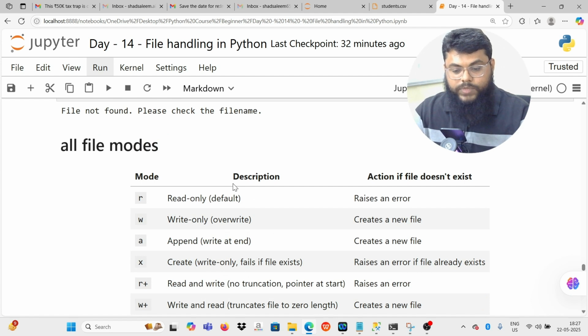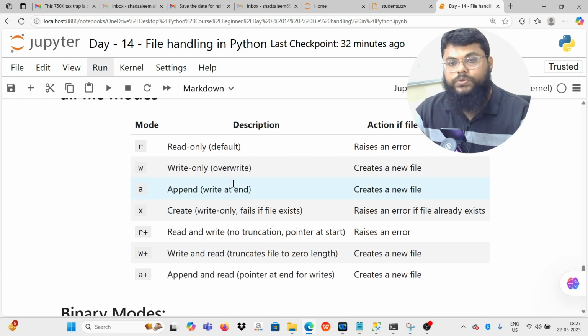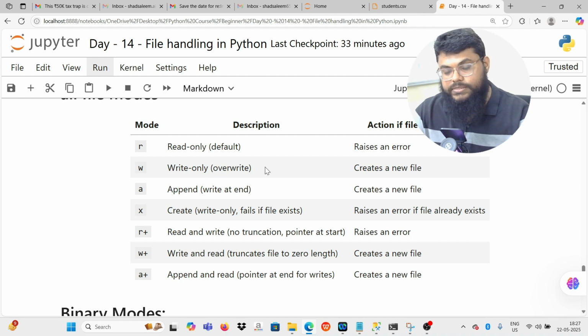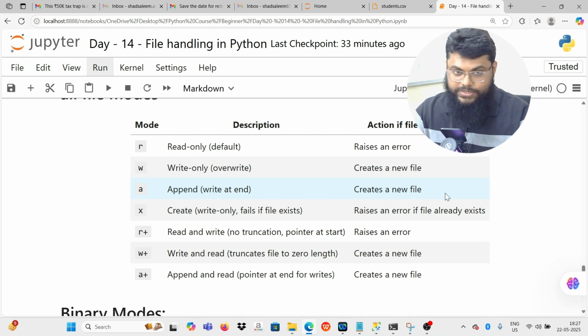Now, to quickly recap, we have seen read-only mode. r is read mode. By default, it raises an error if you do not catch that exception, or if the file does not exist. We have write-only mode, w. It overwrites the data in the existing file, and it creates a new file if it does not exist. Then we have append mode. Append will write at the end of the file, and it also creates a new file if the file does not exist.